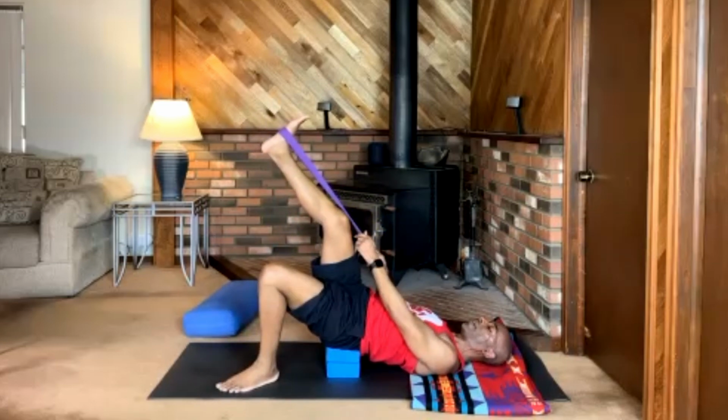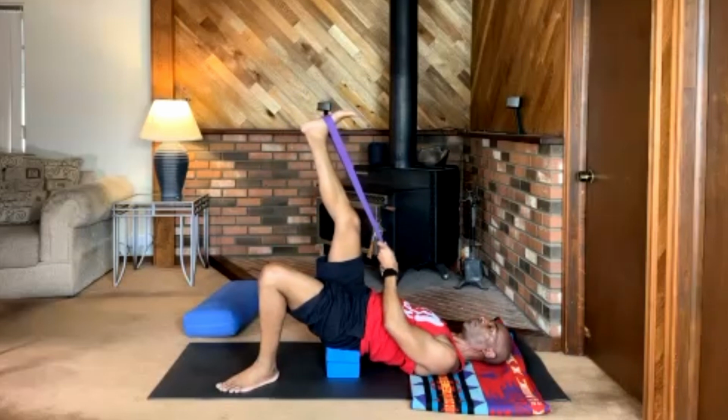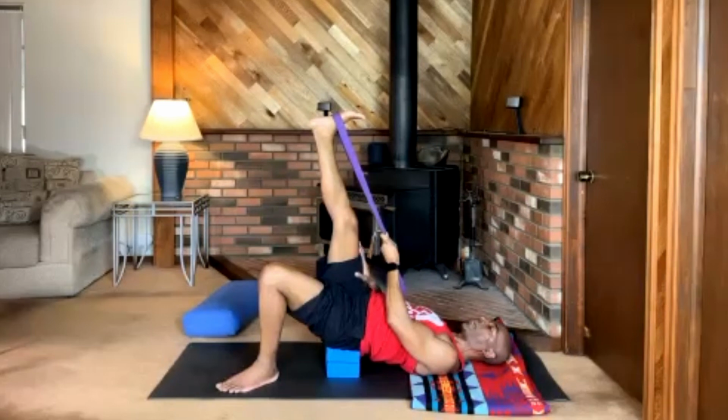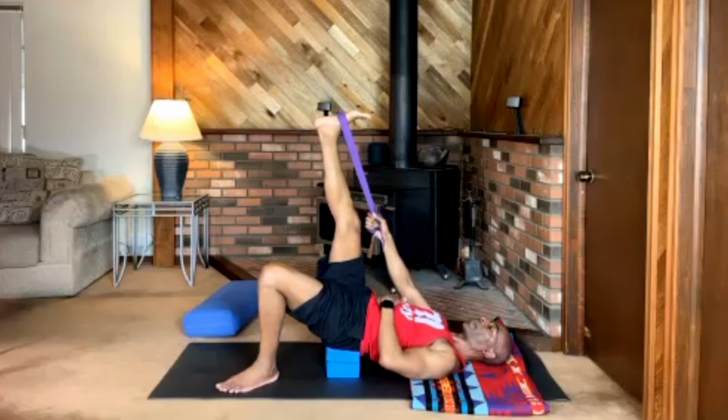Same thing here. Got a hold of the strap, flexing the foot, just providing some activation in the leg. Okay, and just finding the spot where you're feeling a light stretch. Okay, light stretch, but also the engaged muscles of the leg, providing and creating some strength at the same time. Another thing that's kind of working here is your core. Especially with the leg in the air.